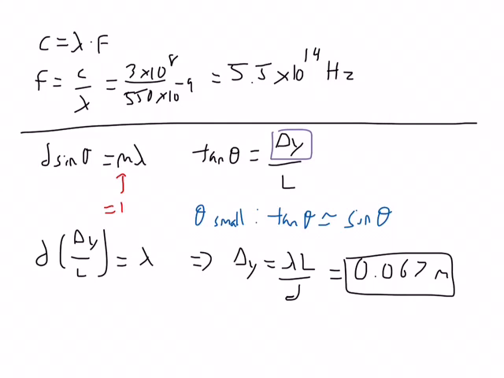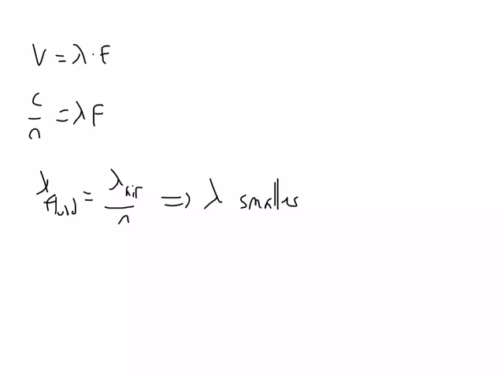If, in this equation, lambda gets smaller, what must happen to that? Well, they're directly related, so if lambda gets smaller, delta y must also get smaller. So the fringe spacing must decrease. Right? And that's your explanation right there, is referencing the previous equation that you got in part B and showing that lambda must get smaller. And if you do those two things, you've shown that delta y also does. And that's it.